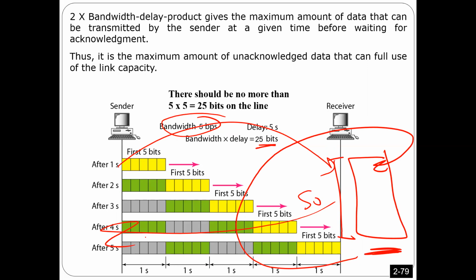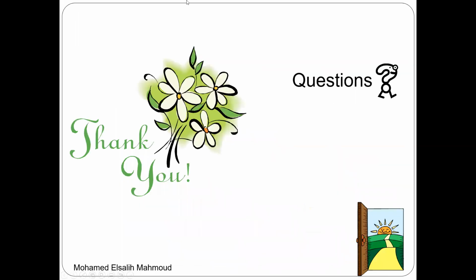Just take it now as a metric: how we calculate it, what the unit of this one is, and how it can be useful. I'm going to give you more details later. But this can be useful to tell me how much data I have to transmit before I receive an acknowledgement. Any questions? Now we're going to move to the next chapter.